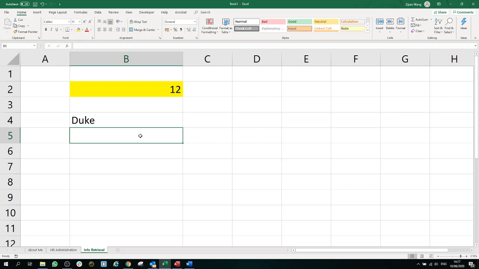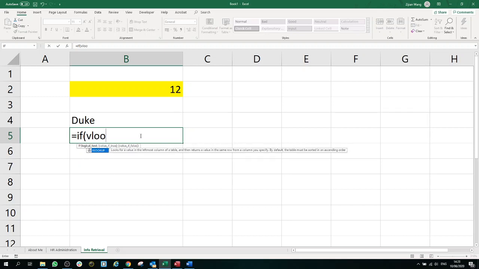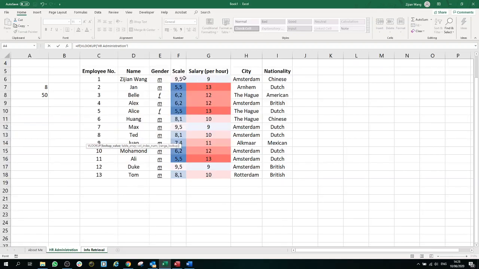Okay, so with the if function, it's a little bit difficult because with this one, we probably need the if and VLOOKUP. Because first, we want to know which scale that person is from.